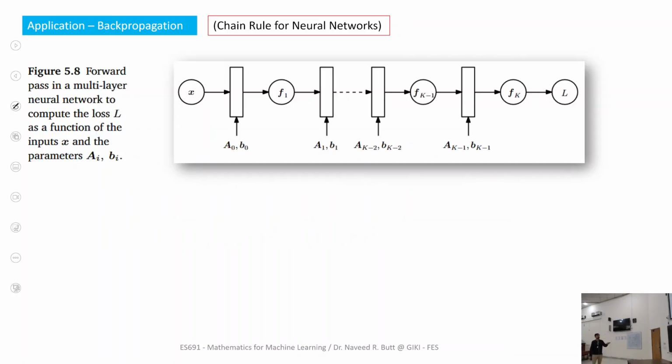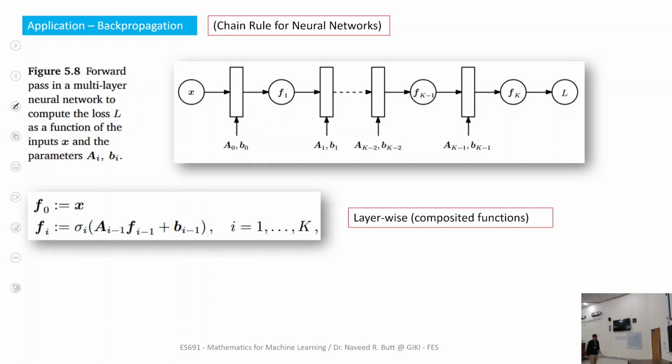This is what a simplified diagram of a neural network looks like. There is the input x, but that's not really in your control, it's something that's given. It's actually these a0, b0, a1, b1, the collection of the weights and the biases. These are in your control. Now they reach the final destination L, where you are able to tell if they were good or bad, through so many compositions. Each stage has its own function: first it sums the linear multiplication, then applies an activation function on top, which is non linear, and step by step you reach there.